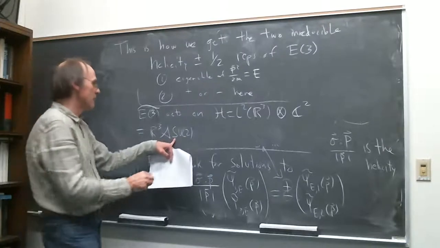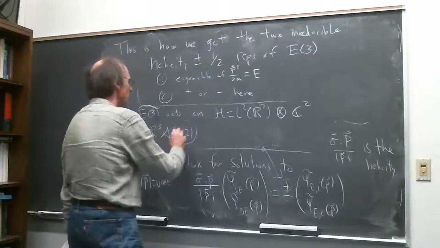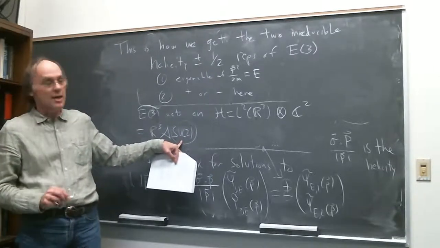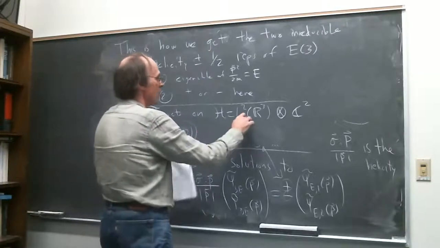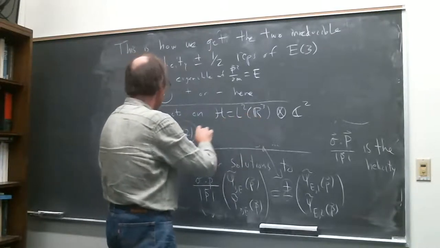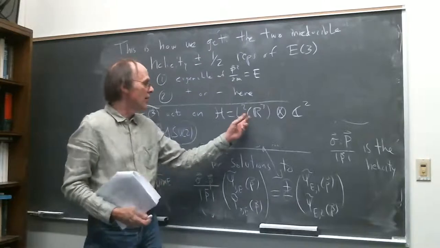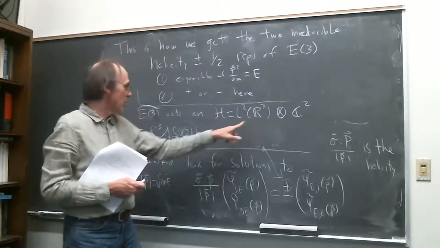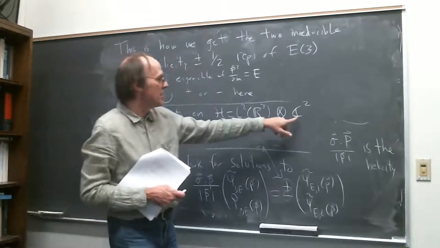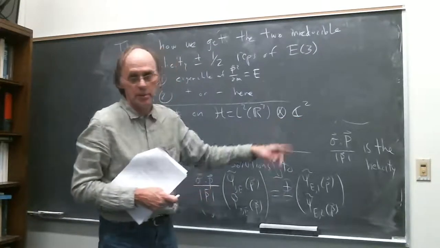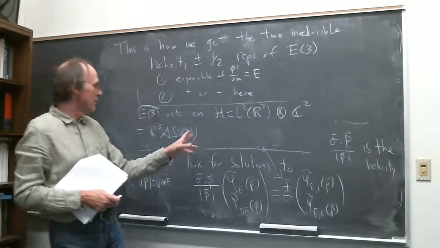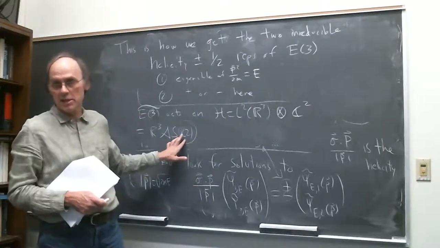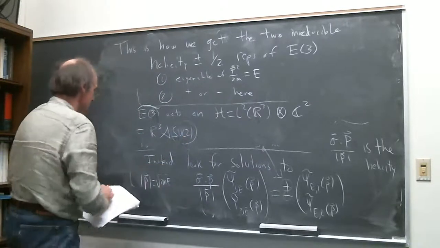But now this SU2 is what does something interesting. The SU2 acts in the way that you're used to on the functions; it's just the induced action from the rotations on space, right? But it also acts on the C2, and there it acts by the spinor representation, which on C2 is just the standard representation of SU2. So let's just say this.